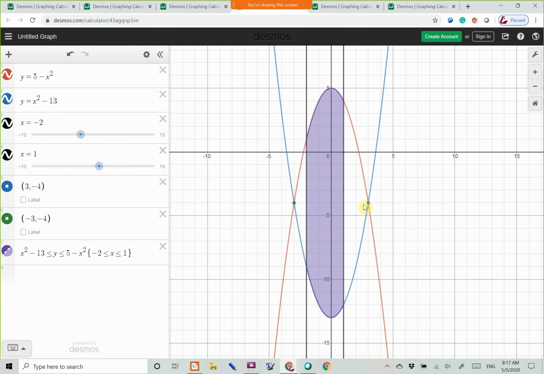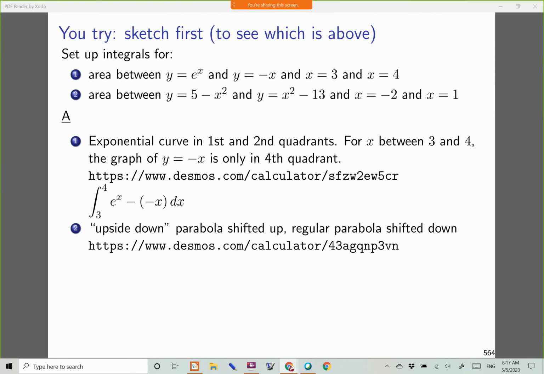So I think to do this question thoroughly, I mean, we are using a graphing tool right now, but I'm just trying to warm you up to this idea that we should probably think about how an upside down parabola and a right side up parabola are going to intersect in two locations, right? That's how a concave down and a concave up shape are going to intersect. And we should work on finding those intersections.